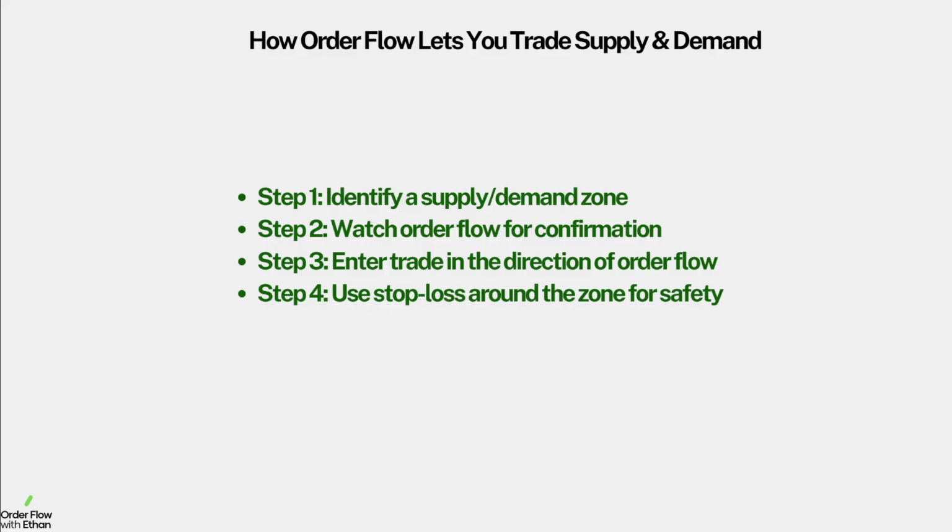Then you should just use your stop loss around the zone for safety. So if you have a stacked imbalance around this level, so let's say this is the stacked imbalance, maybe your stop loss should be 3 ticks away. So I should expect you to enter around this level. If it was a selling imbalance, I expect your stop loss to be around 3 ticks above. So that's the best thing you can do to stay assured that you're not going to miss this position.